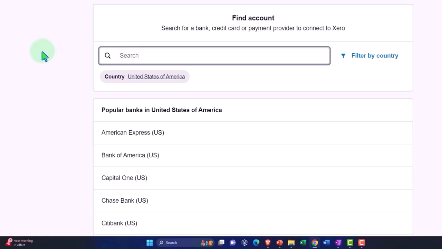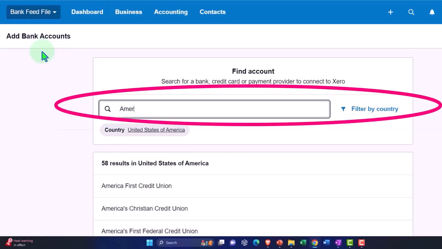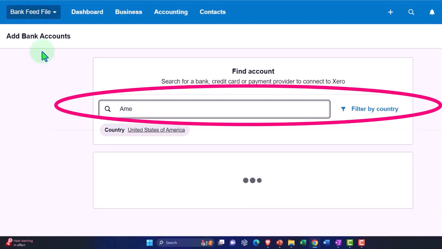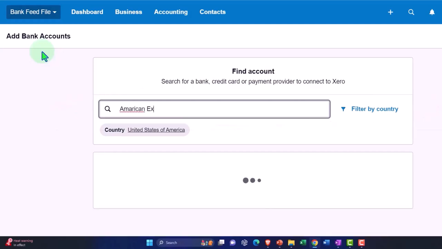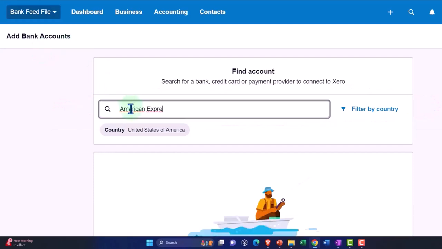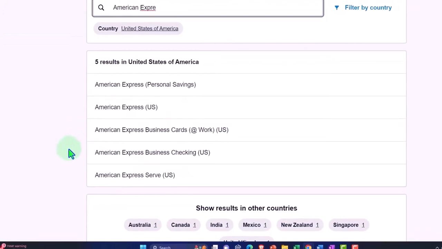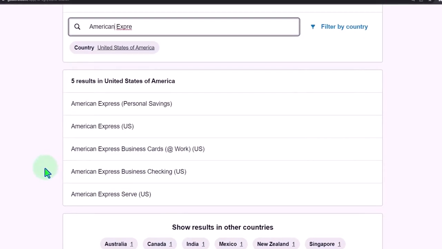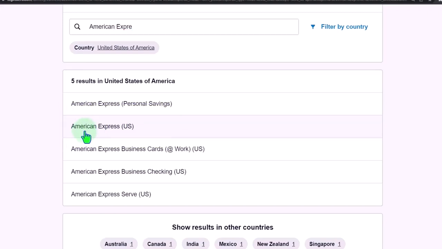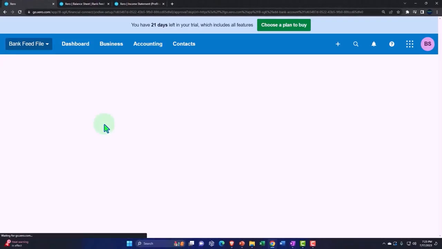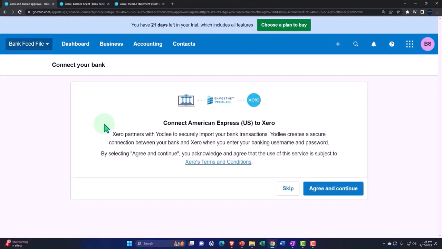Let's just say this is for American Express. I can't spell American or Express, and I'm an American that likes things done expressly. That's why this American uses spell check, because then you don't need to spell. Okay, American Express. It doesn't really matter because I'm not actually going to connect. But if you were going to actually connect to it, it's going to say connect to American Express, just like we did with the bank accounts.